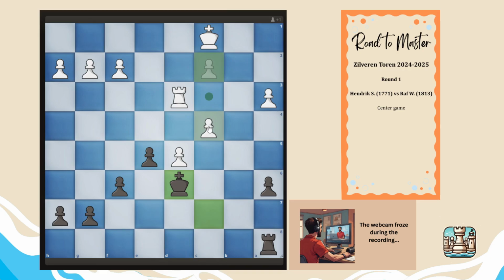My opponent starts with the move c4 because he has these two connected passers, and ideally he wants to push them forward. But here this position is actually a draw. I'm going to show you after this game why this position is a draw, and it's purely because of this king activity. Let me tell you already that in the game I did not find the correct response to this move. So in the game I played the move f5 here.